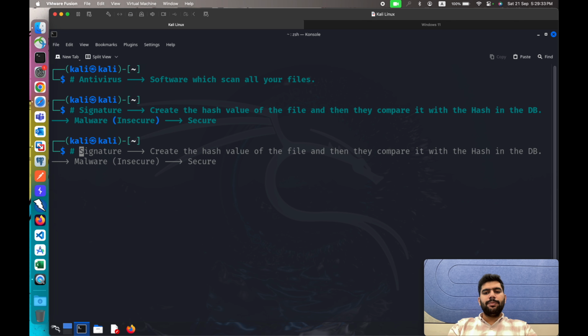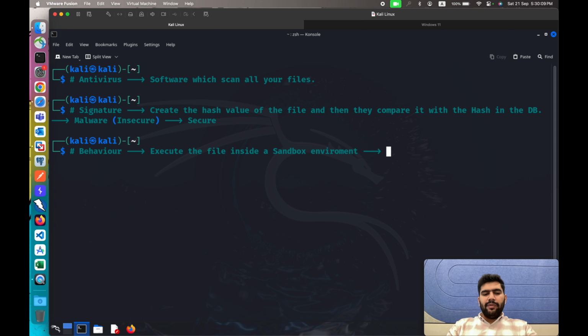The second method implemented by antivirus is the behavior based check. In behavior based checks, they usually execute or open that file in a sandbox environment. The sandbox overcomes the limitation of infecting the existing data in the main system, because whenever you perform any operation in the sandbox, it will not affect any file or any process in the main system. Outside the particular sandbox environment, nothing will be impacted.